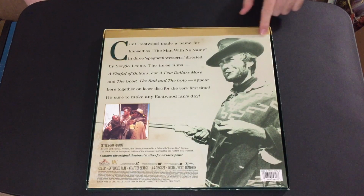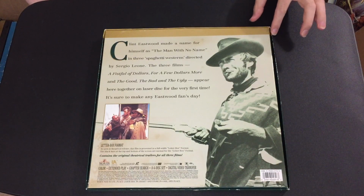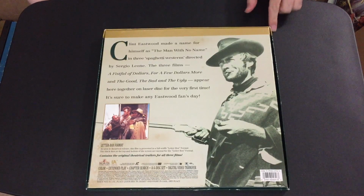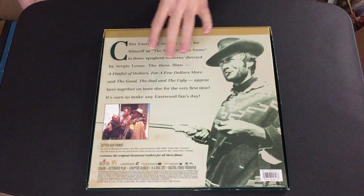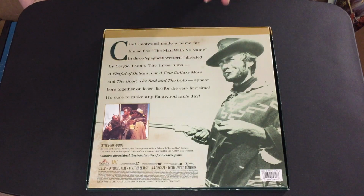Now, the rear cover is actually a pretty standard MGM style cover design. As you can see, it has the gold bar they like to use on the top in this era, but it actually goes with the gold bar across the front, so it carries over. So for once, it makes a little bit more sense to the eye. Just a standard description here. This is pretty much what one of their normal rear covers would have looked like, but this is what you got on the box set.